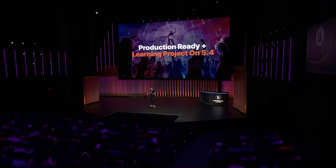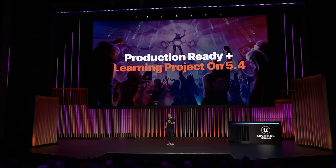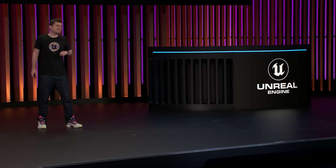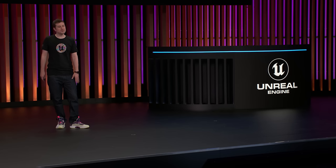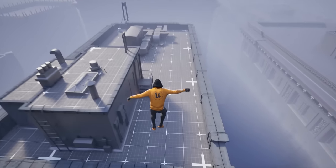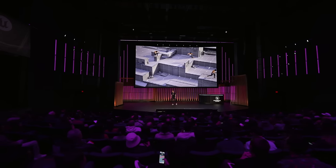Now let's talk about motion matching for you, for your game. Motion matching will ship in Unreal 5.4 as production ready. And on top of this, shortly after 5.4 — I'm talking a few months — we will also release a learning project that will have everything you need to get up and running with motion matching. Whether you're AAA or indie, we want motion matching to be accessible to you. That's why this project will not only be well-structured and easy to understand, it will also come with hundreds of animations available to you for free to kickstart your projects or pre-production. Here's another look at what was shown during the State of Unreal — this is the foundation for the sample project, and everything shown is full gameplay with no custom code. We also want this project to continue to evolve and expand over time, delivering more features, more animations, and quality for everyone.